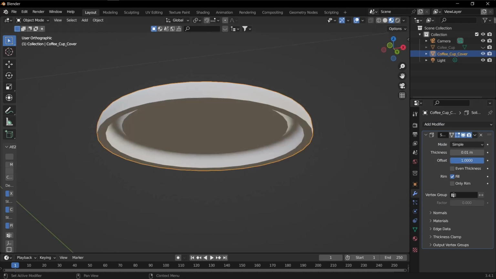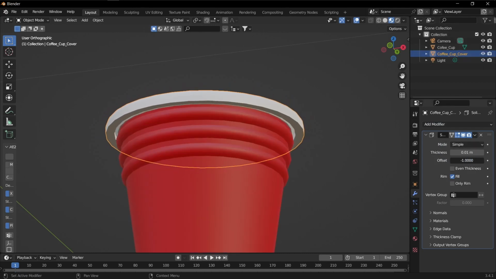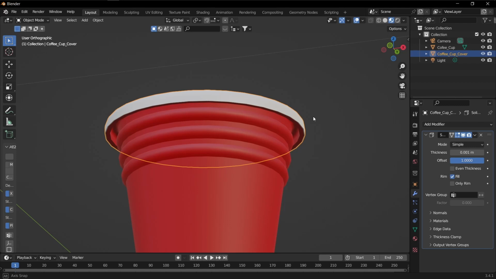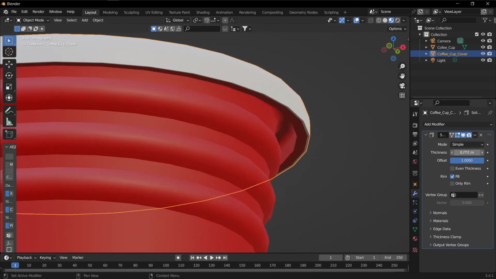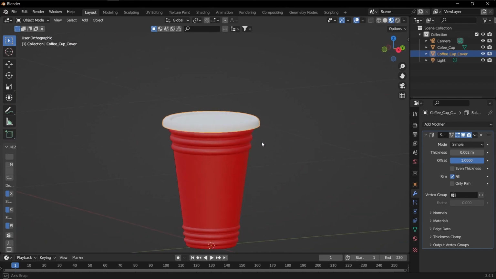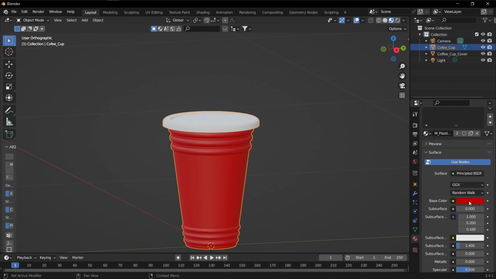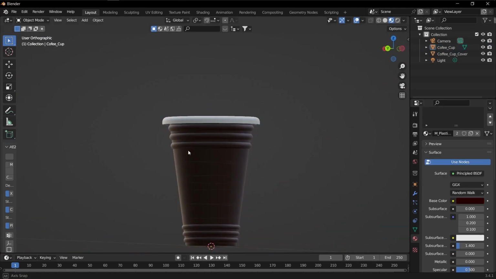Okay, and you can see why I decided to switch it outside. If I leave it in, it goes in like so, but no, I have to switch it out and make this a 0.001. So the cover is really thin, or yeah, maybe it shouldn't be too thin. Let's make it 0.2. And now I have this coffee cup. Okay, coffee cup, no red. Yeah, let's give it that brown coffee. Yeah, like so. That's really nice.